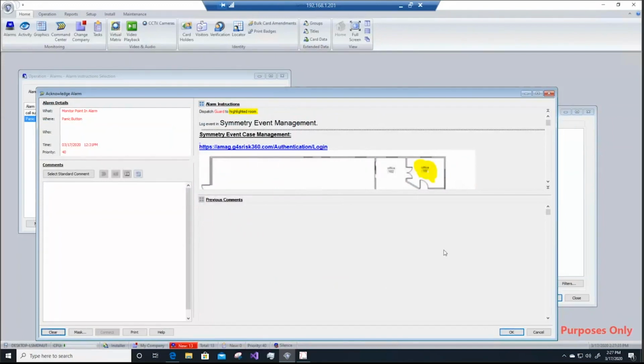Additionally, we now also support some newer operating systems. We now support Windows 2019 as well as SQL 2019. So we have additional support there, as well as several other minor fixes and additions, such as the ability to prevent duplicate card encoding.